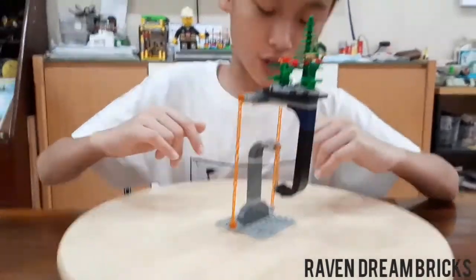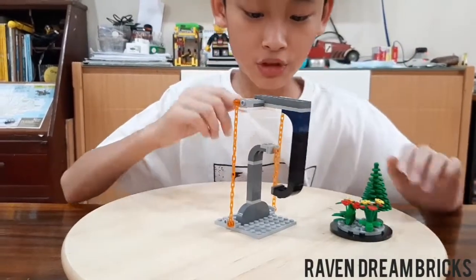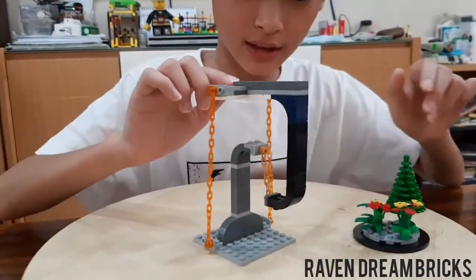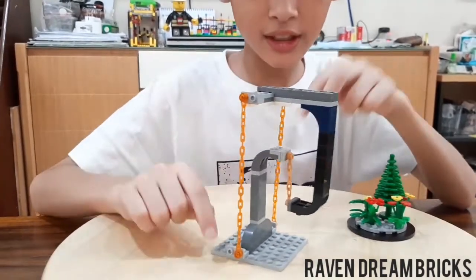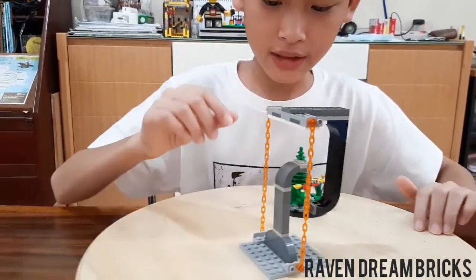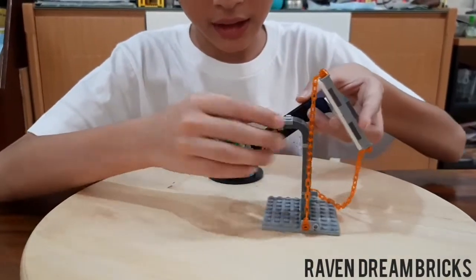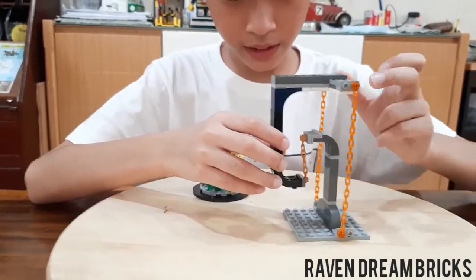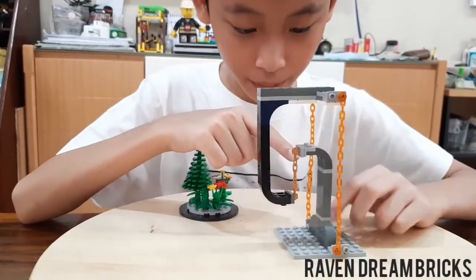It's floating by only three chains. It makes the design with the support movement and it keeps on stabilizing. But you cannot take off one of the chains at the side — it will fall, or if you push one here it will fall. Because this balance chain doesn't have any support like this. This one is hanging, but these two are not hanging. This one is hanging from the bottom structure.